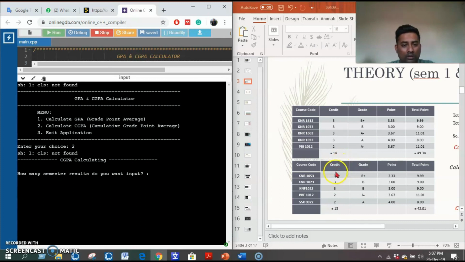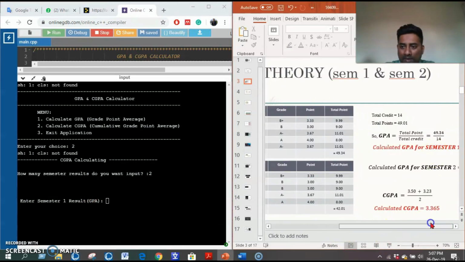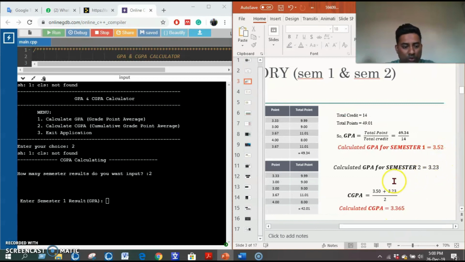For the first semester, GPA is 3.52, and then the second semester is 3.23.